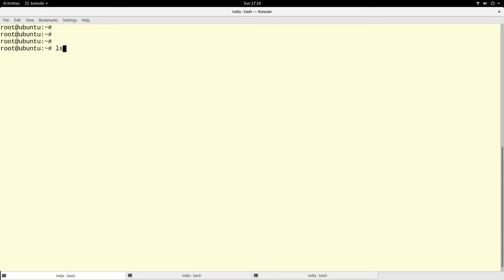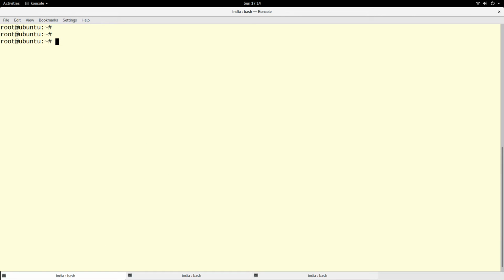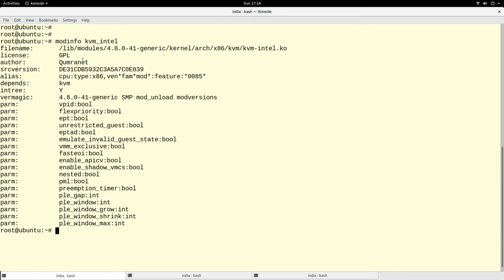If you want to see the modules on your system, you can do lsmod. And if you want to see the information about a particular module, you can run modinfo on that module. For example, modinfo kvm_intel. kvm_intel is the module that deals with KVM virtualization.